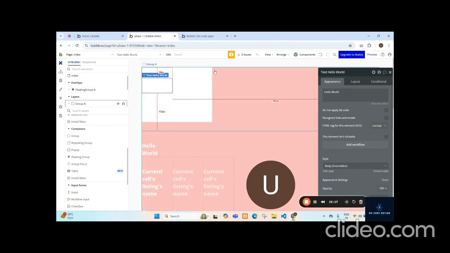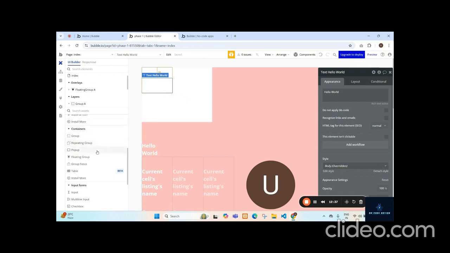Think of it like a sticky sidebar or navigation bar that you want to stay visible no matter how much we scroll on that particular page. This is ideal for navigational menus or a chat widget that we need to be accessible throughout the user's experience.